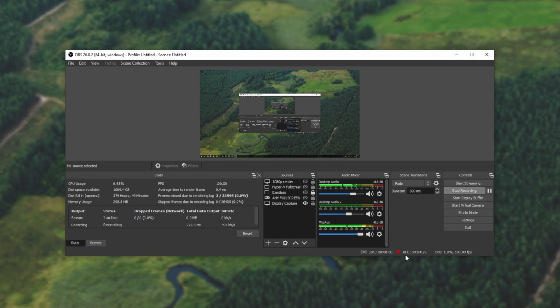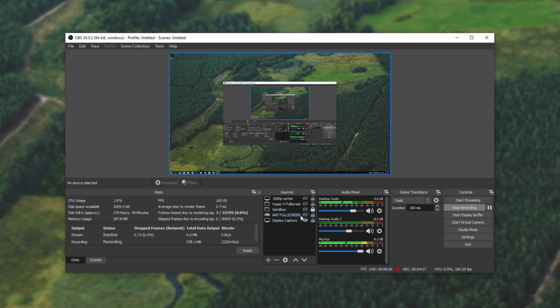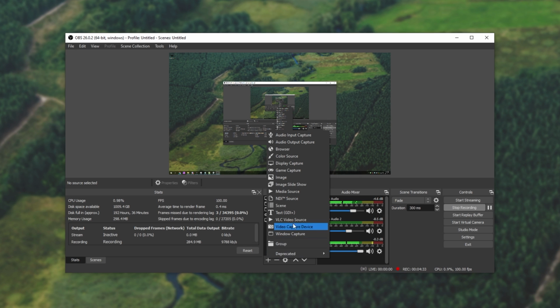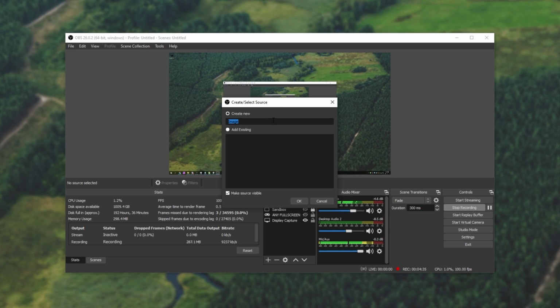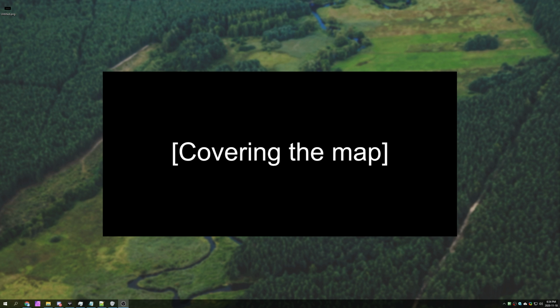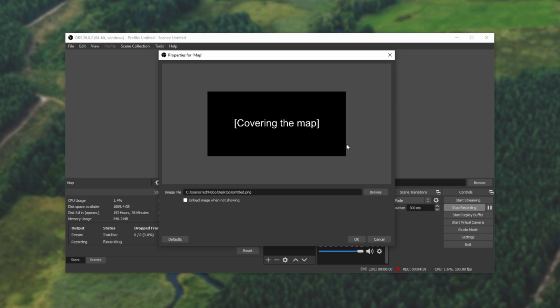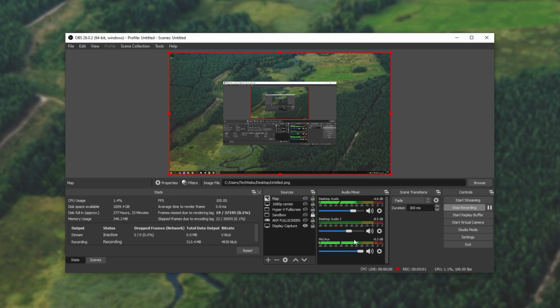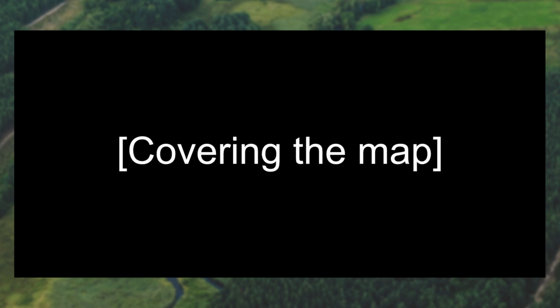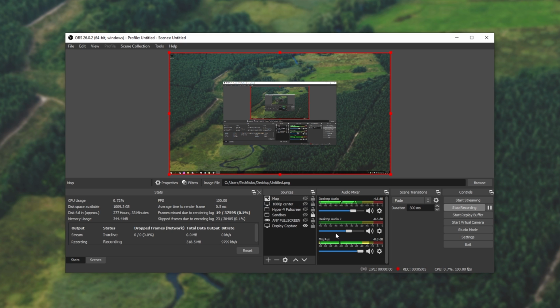I'll simply bring OBS across and I'll make it a bit bigger so we can see what's going on. I'll drag and drop the image into my sources, or I'll click the add button and I'll add a new image source. Then call it whatever you want. I'll call it map. I'll press OK, choose the file, and you can see it's now appearing on the stream. You can't see it because I'm recording this. Let me just quickly hide it. There we go. That's exactly what it would appear like when we press the button in game. I'll simply click OK, and now we can toggle it on and off of our screen, covering the map. That's exactly what we wanted.